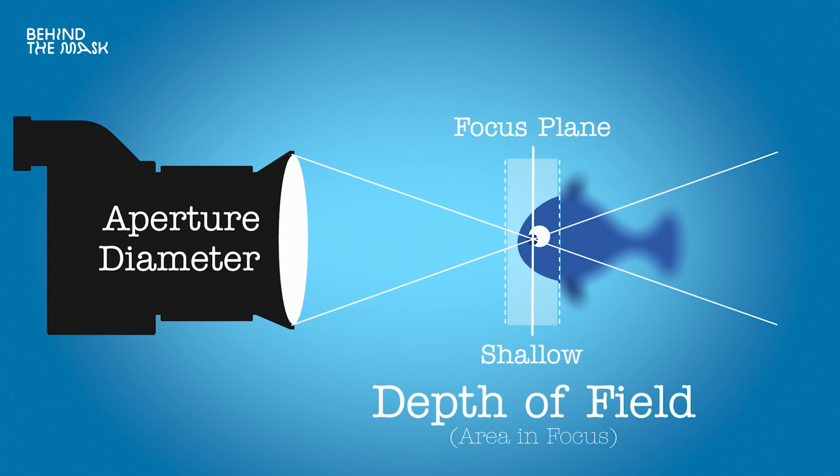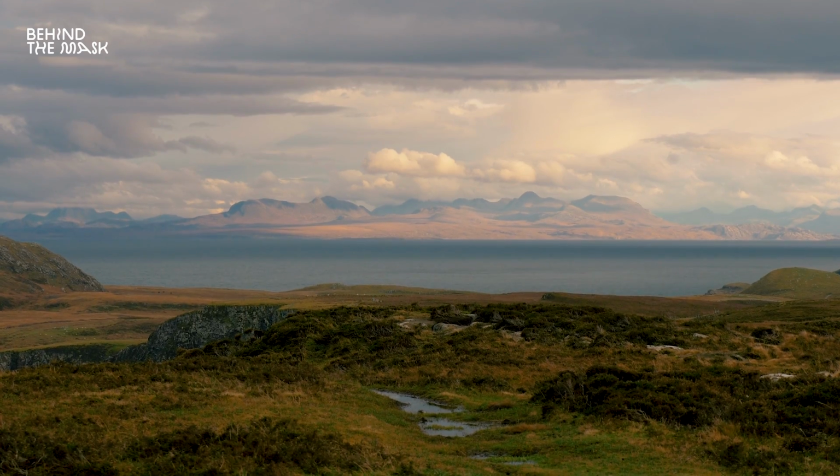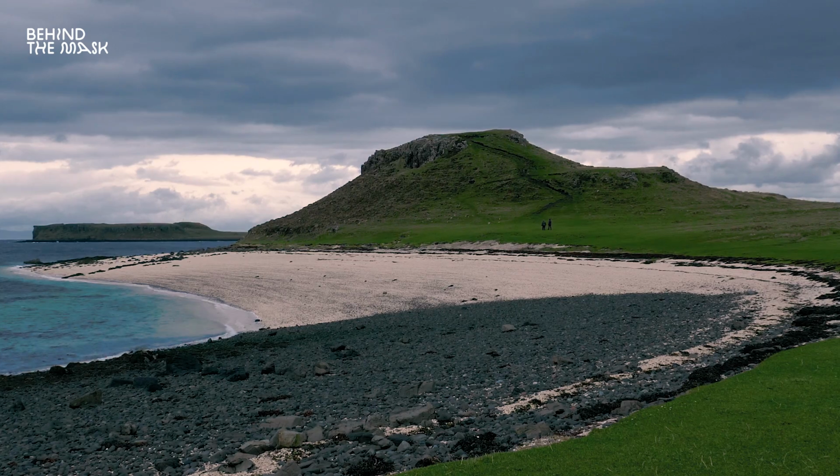This technique is used very often for portrait photography, for macro photography, for product photography, where you just want to have the viewer's attention focused to one little area. So anything in front and behind the subject will be out of focus and you can sort of eliminate the background and the foreground. On the contrary, a deeper depth of field means that you're going to have an overall sharper image from front to back. So this is used very common in landscape photography when you want to have the whole landscape in focus.